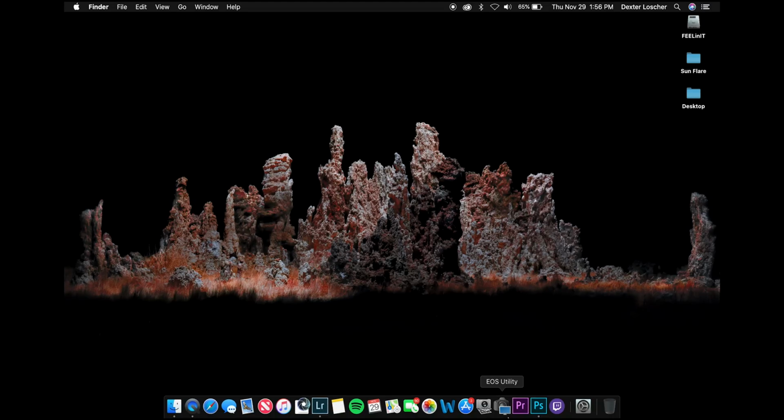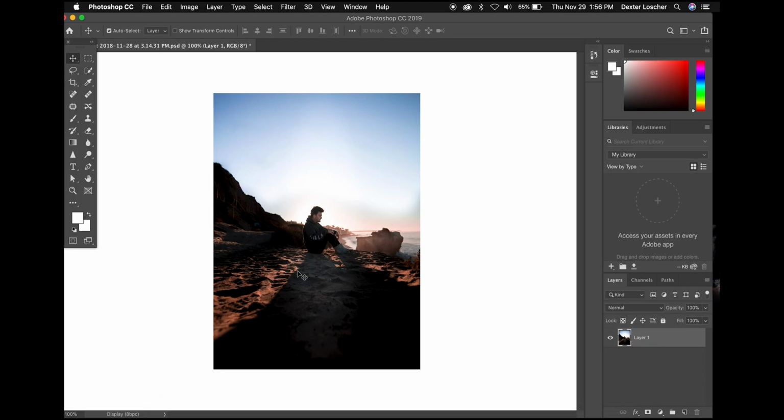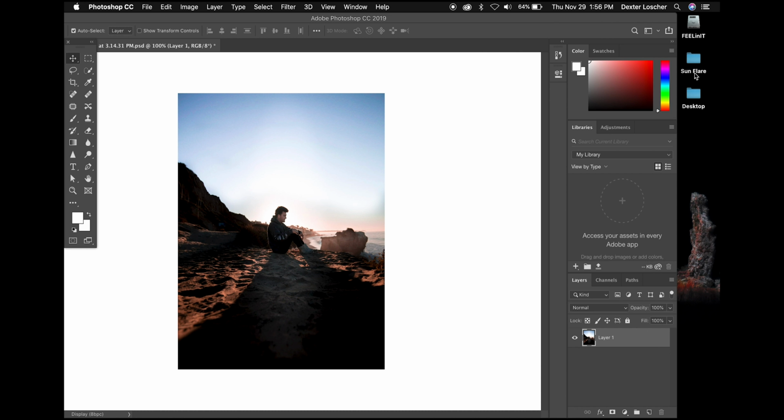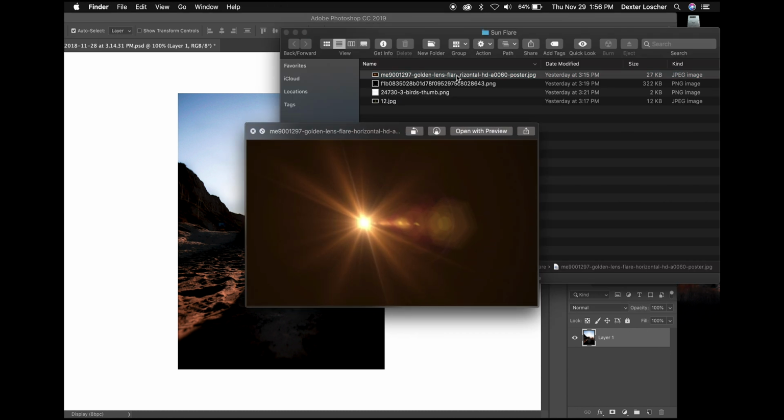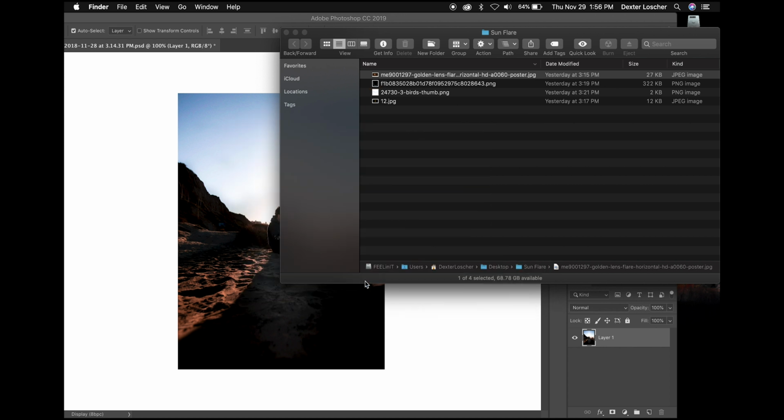All right, now that we're on the computer, let's open Photoshop. This is the photo that I selected. This is me sitting on the beach about 2 months ago. A buddy of mine took this, and I wanted to add some more flair to the photo. So I went on Google and downloaded a few of them, and I came up with this one. You can go on Google and type in sun flare PNG, and a bunch of them will come up, and you can select the ones that you like. I like this one a lot. I like this section of it, and I also like the rays a lot.